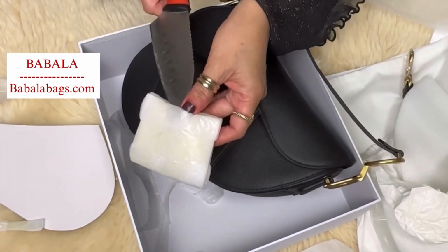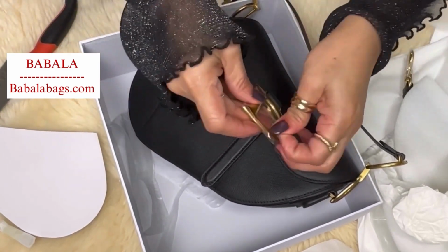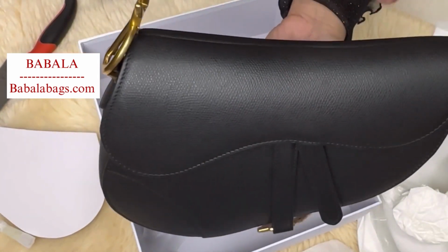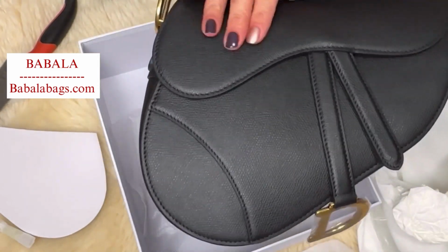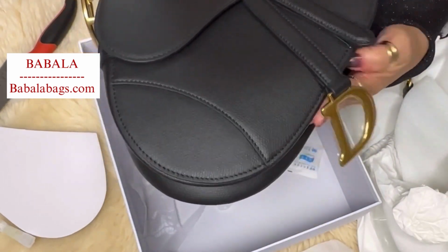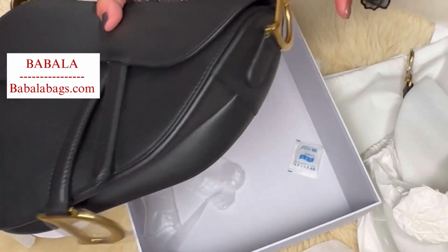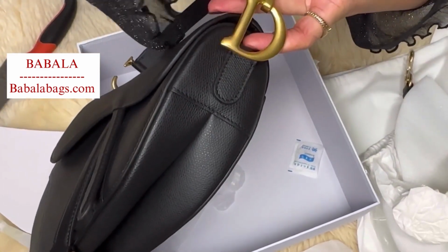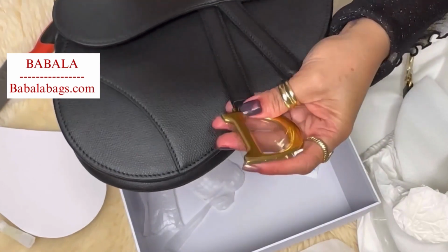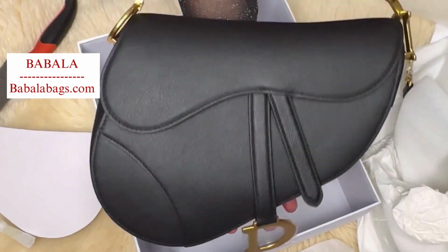And I want to take this off so we can see this perfectly. Oh, beautiful. Oh my goodness. This is beautiful though. I do love the material. I do have this original kind of material, almost the same. And this looks really like an authentic one. This one, guys, I do love this handle. The gold material with the logo D and C. This is very beautiful.